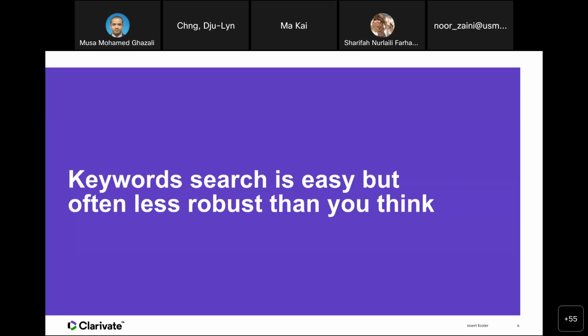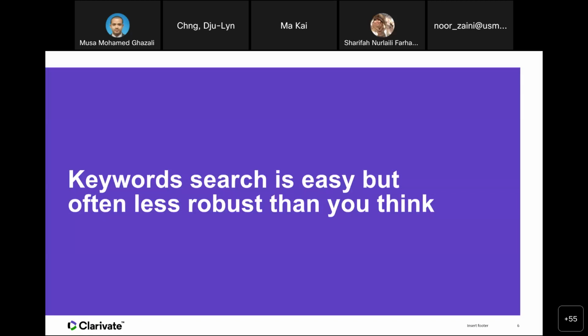I think for most of you, including myself, when we are looking for research papers or anything, so finding information, we always turn to Google, type in a keyword, and see what pops up. Keyword searching is great. It's easy, it's fast, and it can bring a lot of results. However, there are some challenges to just using keyword search alone for your research literature searching.